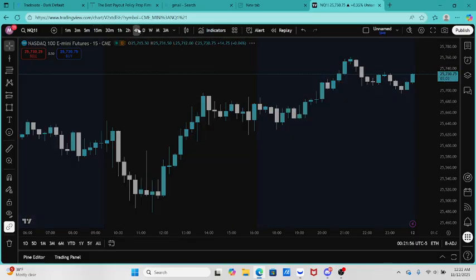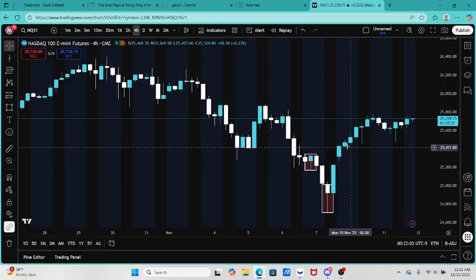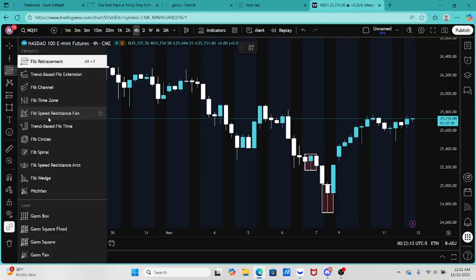So what you always do is, and this is why I wanted to show you about the order blocks and fair value gaps and things like that, so that you at least kind of have an idea of what I'm about to show you. Bring up this fib tool one more time. And then you can do the fib tool with the same things.